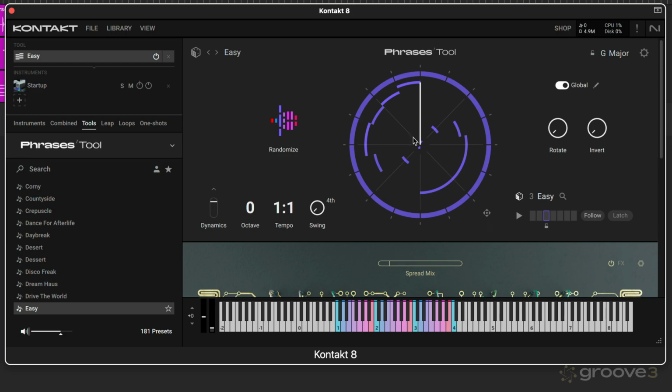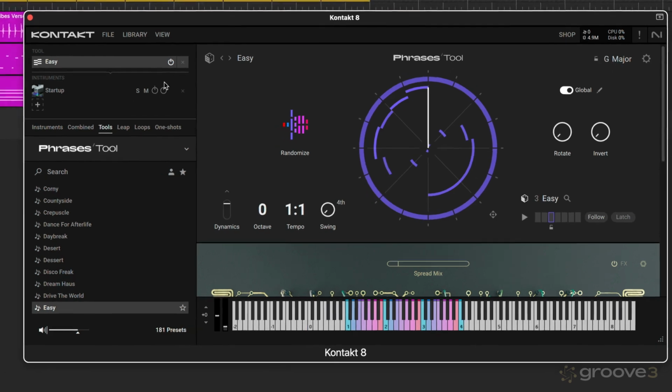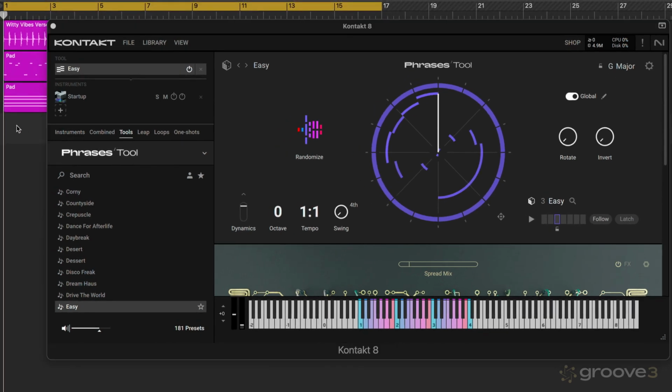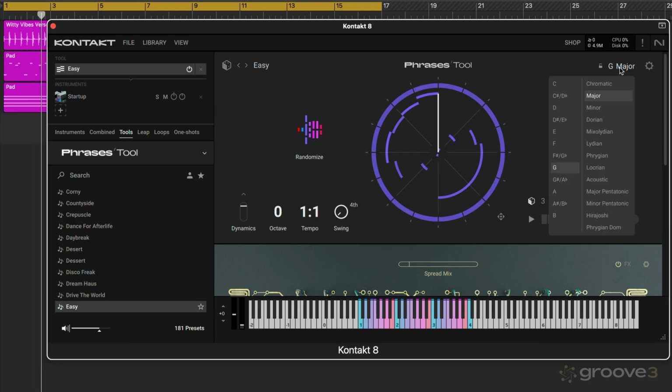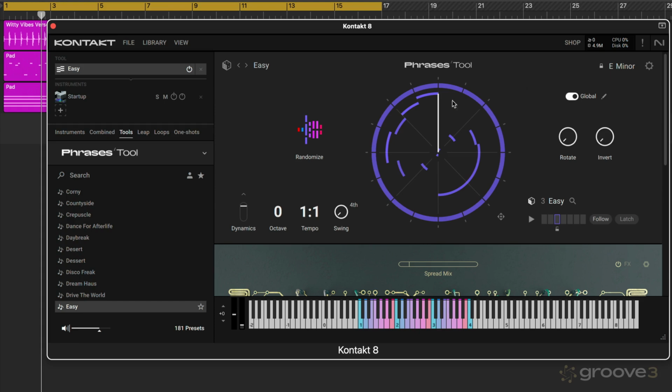Now, we have the phrase selector and phrase set browser here, and we have scale lock and scale selector here, which is similar to what we saw with the chords tool. So here, I'm going to lock this to E minor. I have a little thing that I have here that I want to create some phrases for. And this is kind of like an idea generator. So I'm going to set this to the root key of E and set it to minor, and I'm going to lock it. And you'll notice that this changed. So now these will all be transposed.